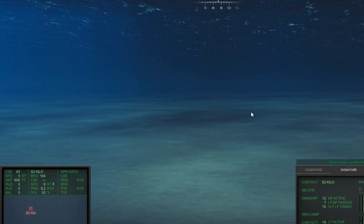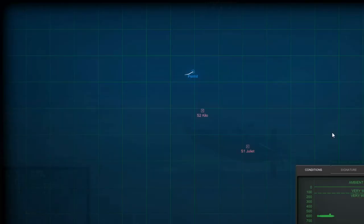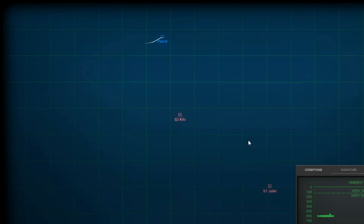I didn't use the exterior camera, but it was there if you wanted it. So, I mean, I love that game. But there's somewhat of an appeal to Cold Waters with this kind of arcadey look at it as well, which is very much in the Red Storm Rising vein. So again, I don't think it's necessarily that I prefer one or the other. I think it's about what I'm looking to get out of the game.